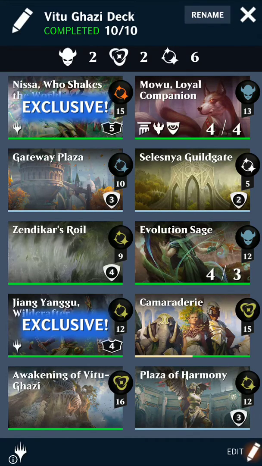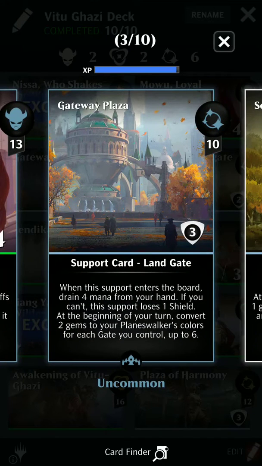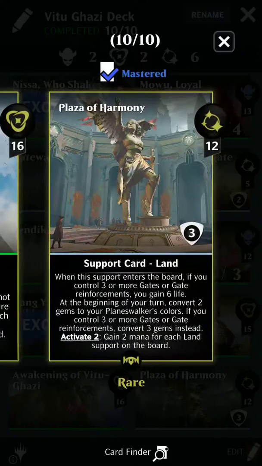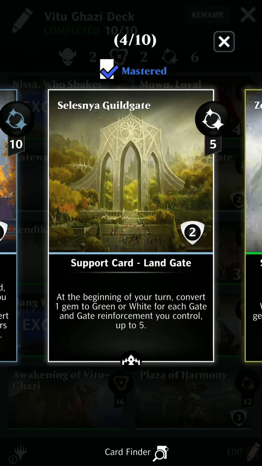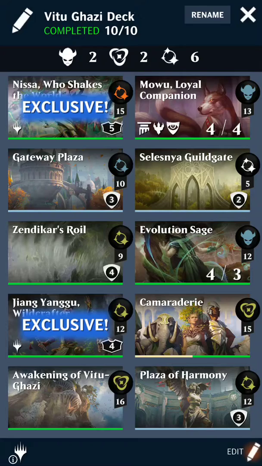They get locked out. A lot of supports, so Gateway Plaza, because this is mono green, it's going to be converting gems to just green. And Plaza of Harmony, also because it's mono green, is going to be converting gems to just green. Selesnya Guildgate is bad for this deck, actually, because while it is producing green, it also sometimes produces white. I know that it has equal mana bonuses to green and white, but since the other supports are just going to be converting to green, it's not great that it converts away.